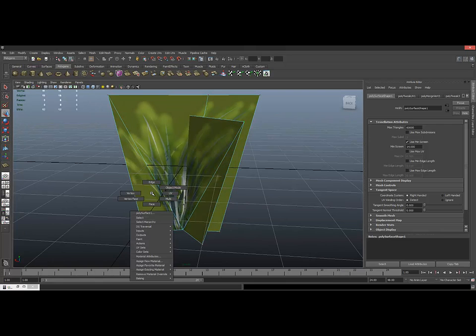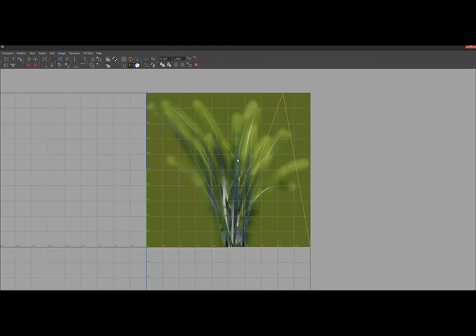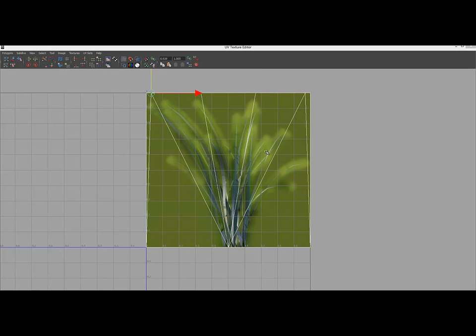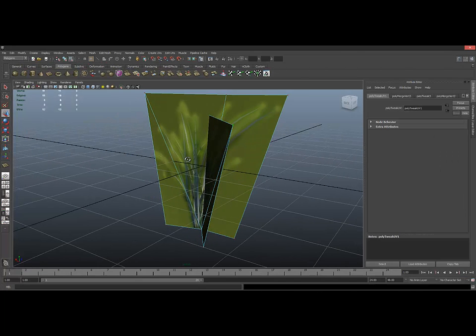Maybe this one here. Faces UV. Go till there. Okay. Perfect.